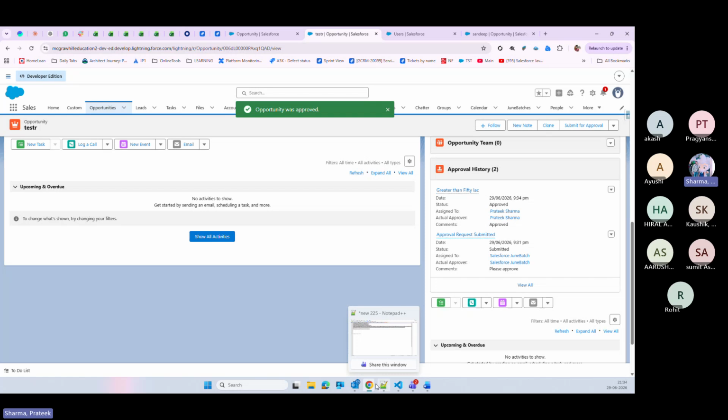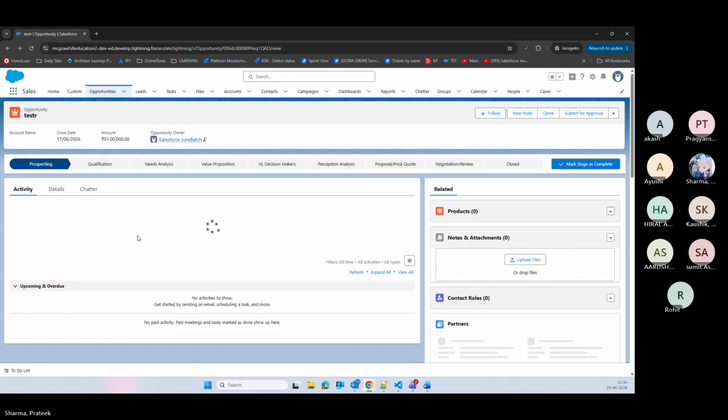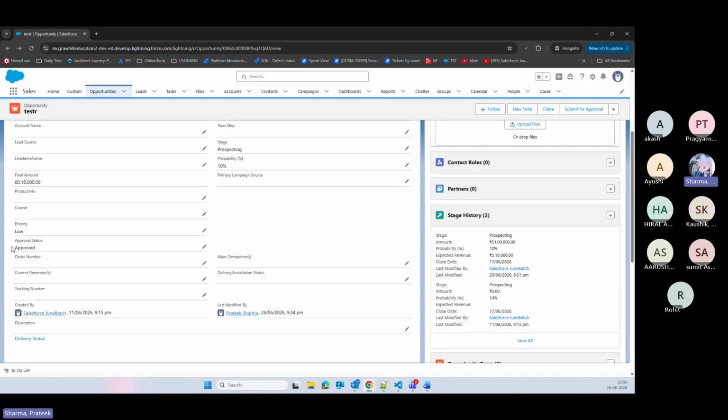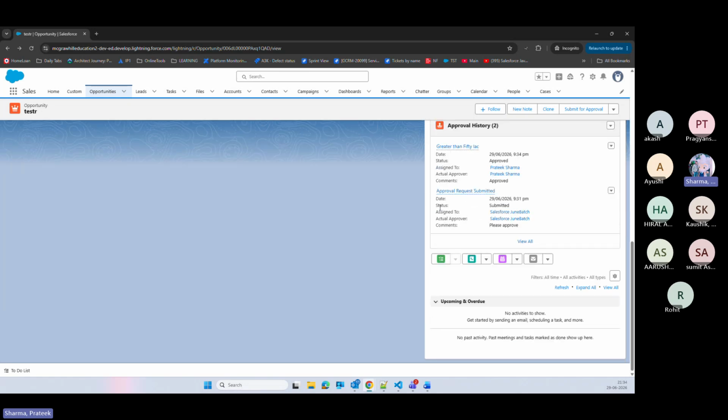If I go back to that record now and just refresh this record, back to detail, approval status is showing as approved, right? And you can see here in the history of the approval process, the status is submitted and the comment is approved. The record status is approved by Prateek.